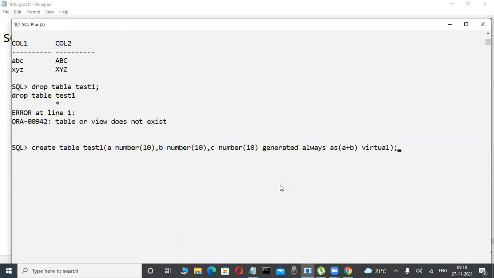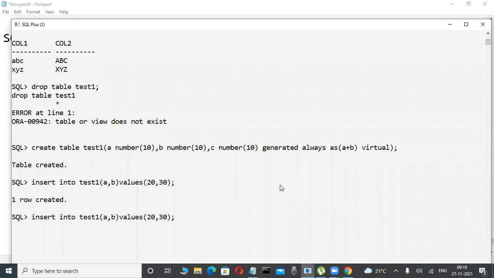Now the stored expression table is created. Now we are inserting data: insert into test1, here A comma B, values we are inserting, not C. C means calculated values, or not? Yes. Values here 20 comma 30. Automatically 50 will be calculated.